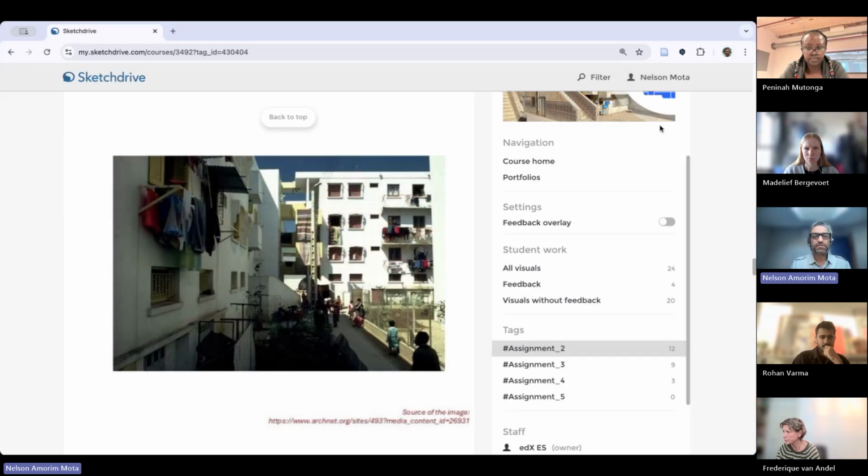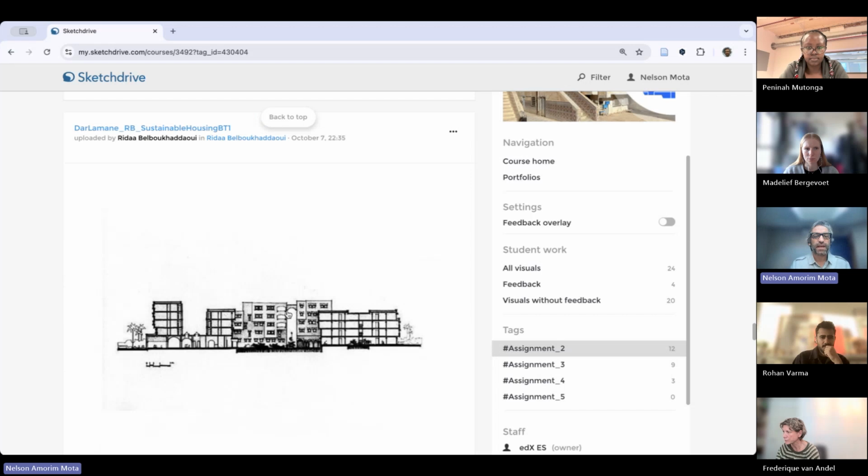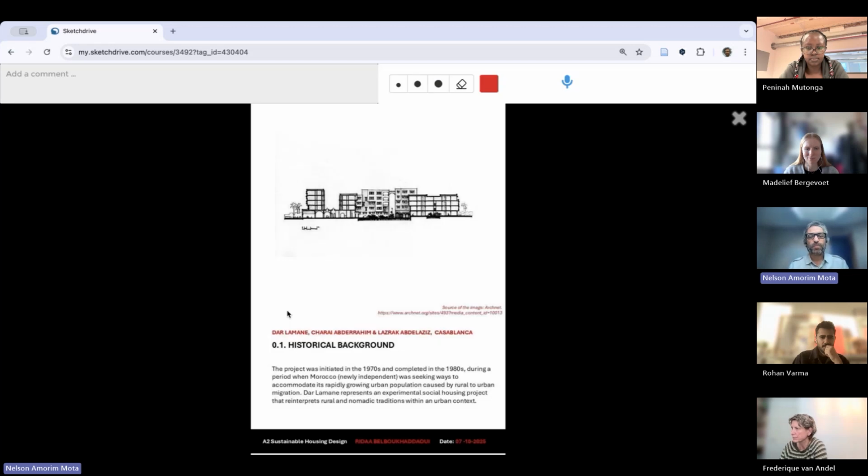I should maybe start with the first slide. In this case, the historical background of this case, which is Darlaman. By the way, also a case that we have analyzed in some detail in our previous MOOC, very much as Shustar that Rowan described a few minutes ago. And this case is indeed very interesting, started in the 1970s and was completed in the 1980s.